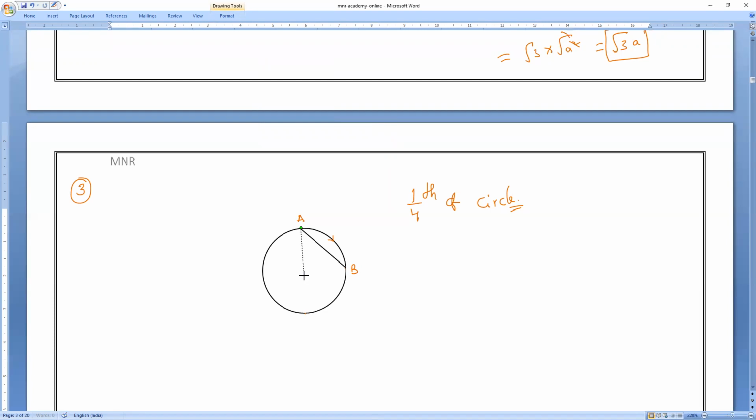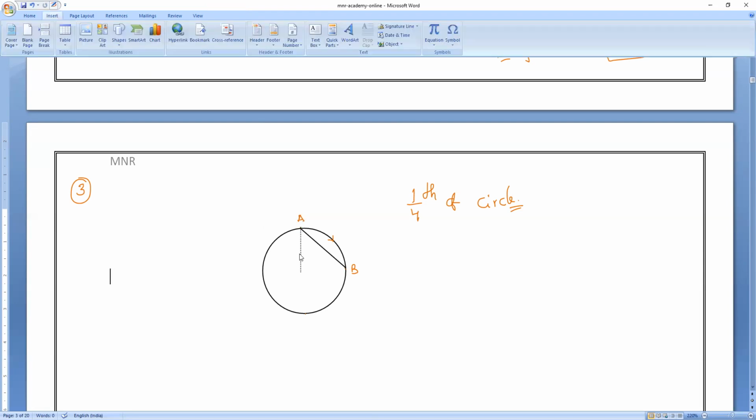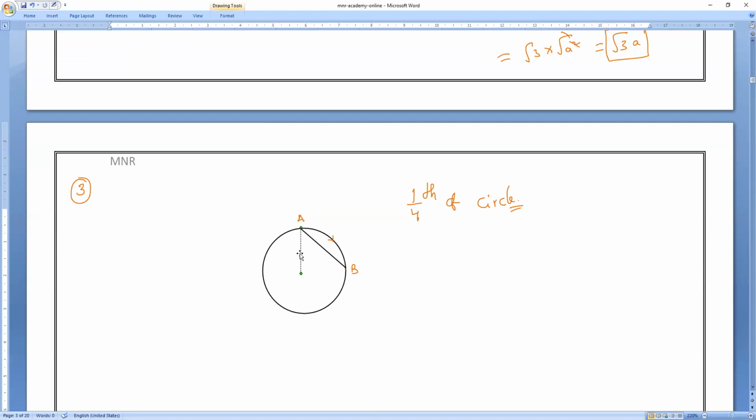So from here to here, what do we call it? Anybody can tell me? From the center of the circle to point A. Radius. Yes. From the center of the circle to point A, we call it the radius. Let me take this one and copy it. Now from the center to point B, what is that called? Radius. Yes, that is what is needed. So that's all, you will get it.